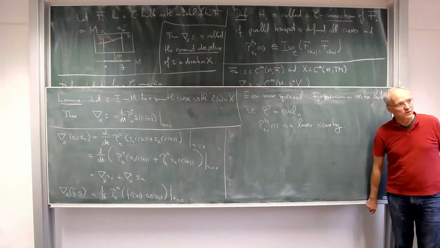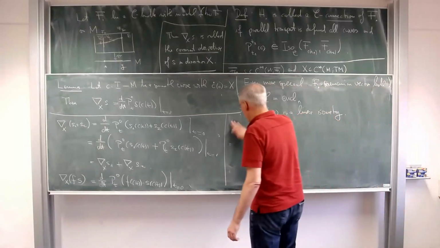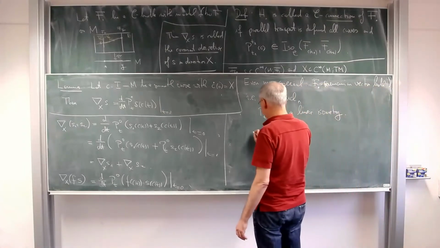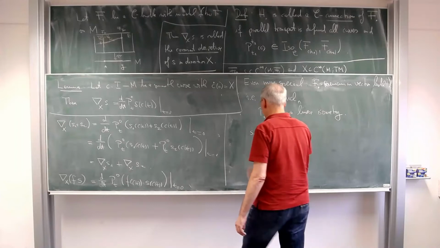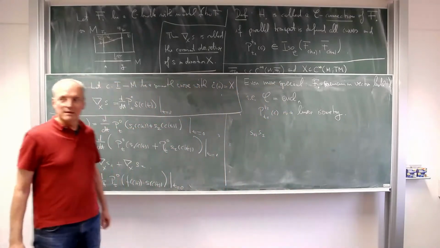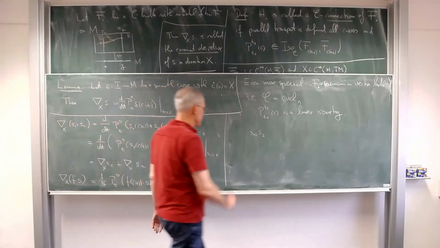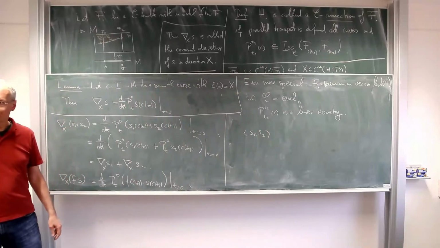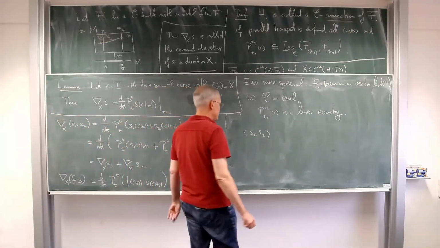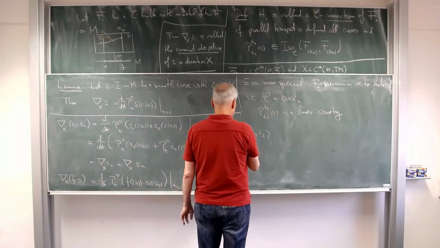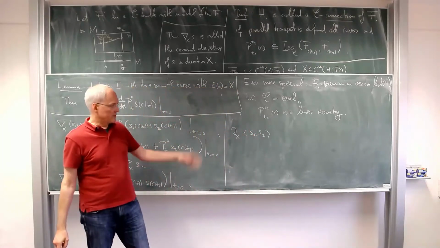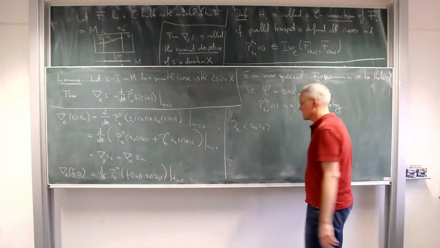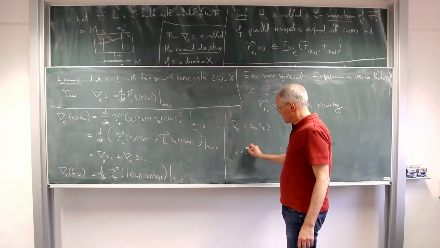So let's check what this means for the covariant derivative. We have a suspicion already what it might mean. So let's take two sections, S1 and S2, and since we have a metric at each fiber, we can apply this metric. Let me write it with these kind of brackets. We can apply it to get a function, right? And now let me differentiate this function in some direction, x. And I get another function if x is a vector field, or a number if x is a fixed tangent vector. So let's take a fixed tangent vector. It's again represented by a curve C.